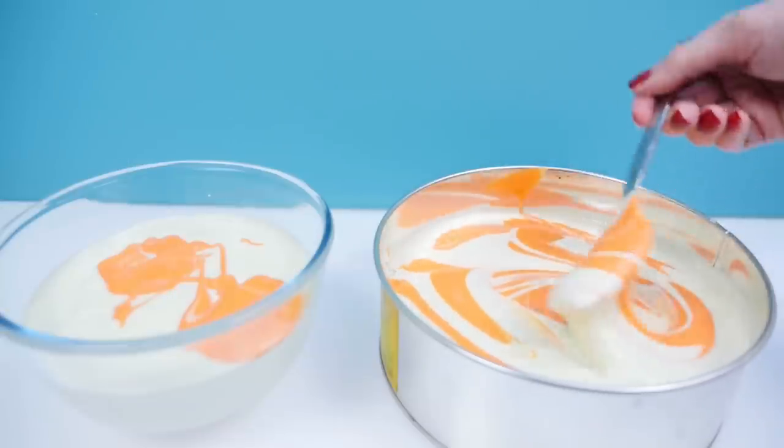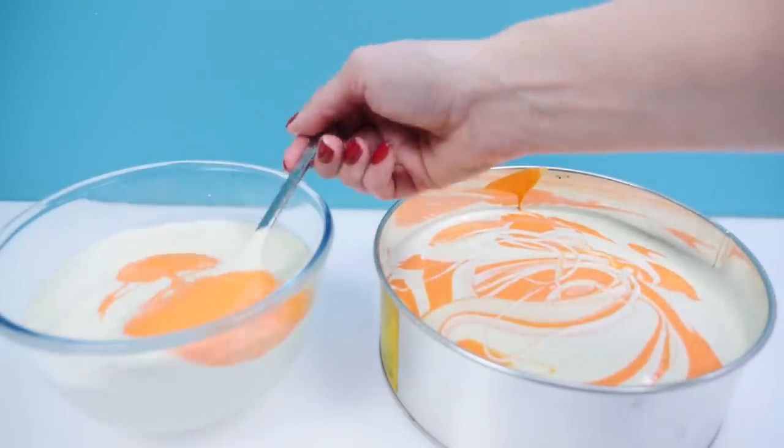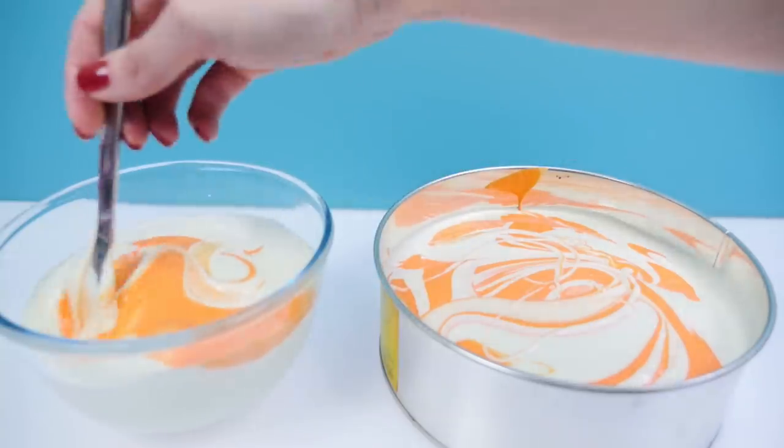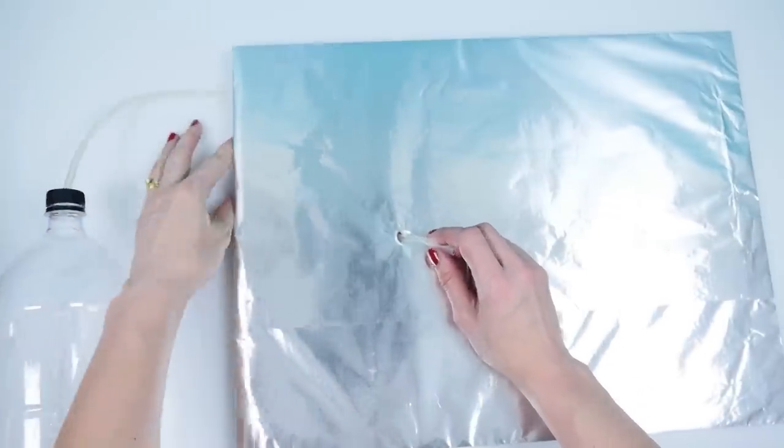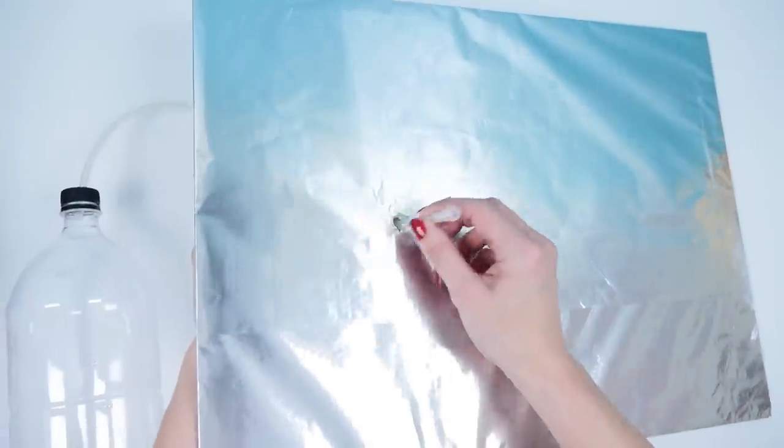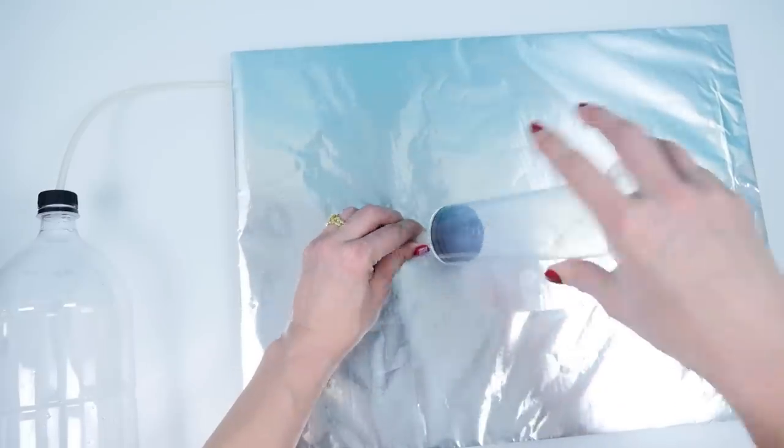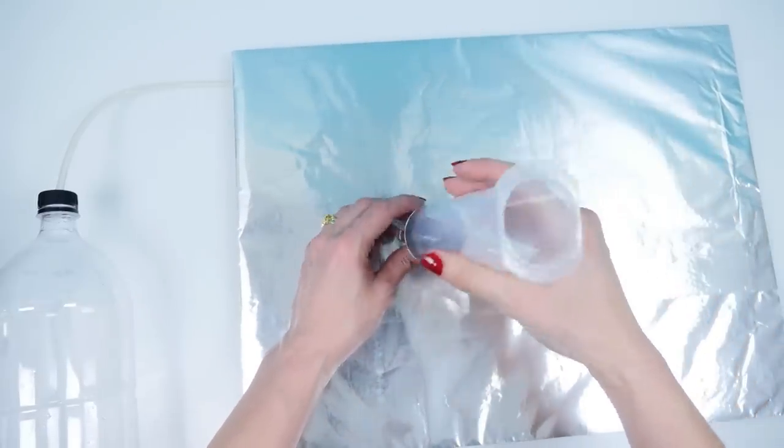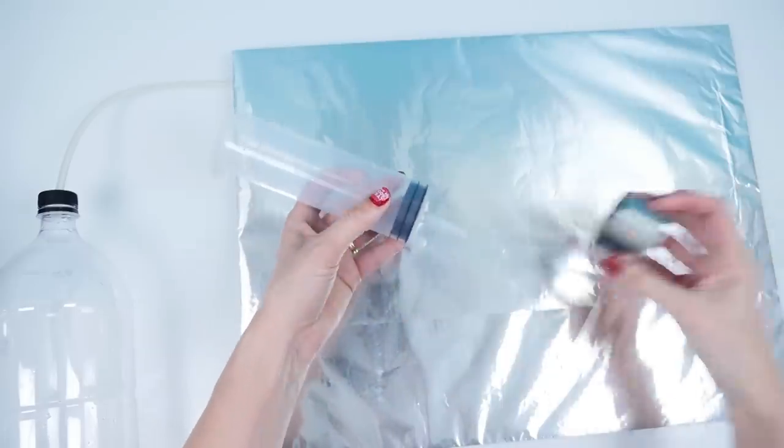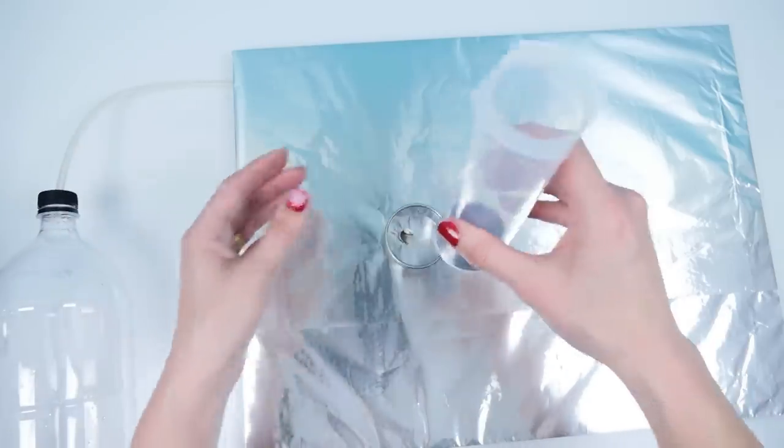Make another batch of cake mixture and bake half of it in a cake tin and the other half in a bowl for the top of our volcano. Now you've got your bottle attached. Take the tube and thread it under and through the cake board. And then we'll attach the syringe there. Now we don't want to make the hole in the top of the cake as wide as the top of the syringe is. We want to make it the size of the rest of the syringe. So get a cutter that's the right size, we'll build up our cake first and then we'll join the syringe on later.